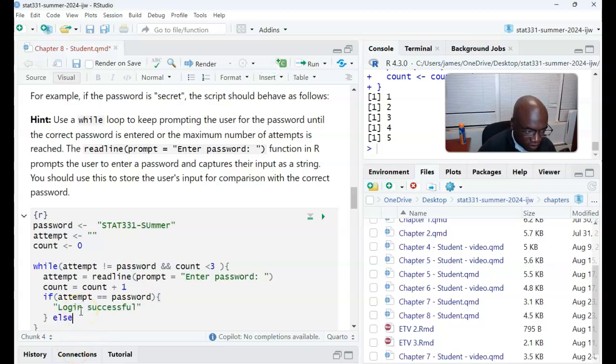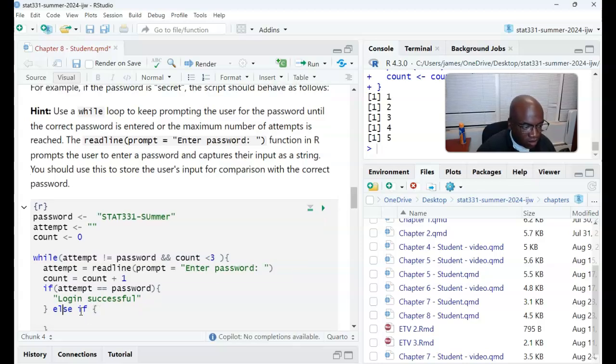Else if, combining terminologies, right, if count is less than 3, we'll give them another try: try again.